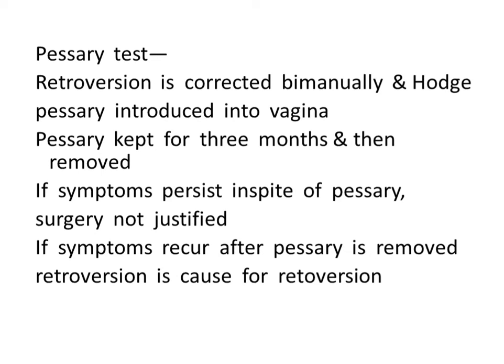Leave the pessary for 3 months, and then ask the patient to come back. When the patient comes back, you remove the pessary, and then you examine her after a few days. Now, if symptoms persist during the period when the pessary was in place, then what does it mean? In spite of the pessary, in spite of the correction of the retroversion, the symptoms are still there. It means that retroversion is not the cause for the backache and other symptoms the patient is having. So you have to look for other causes, and the correction of retroversion is not going to help this patient.